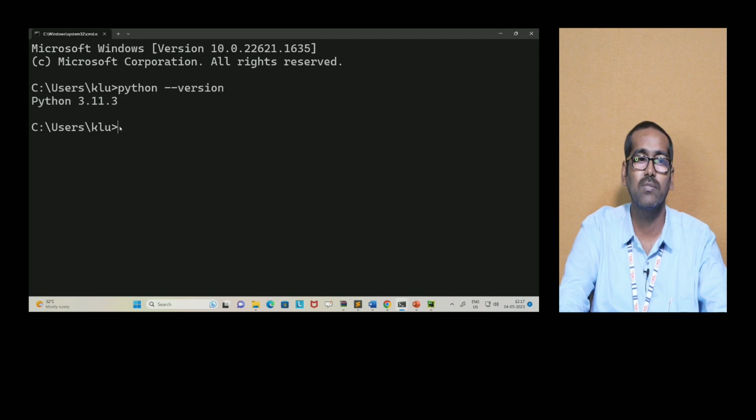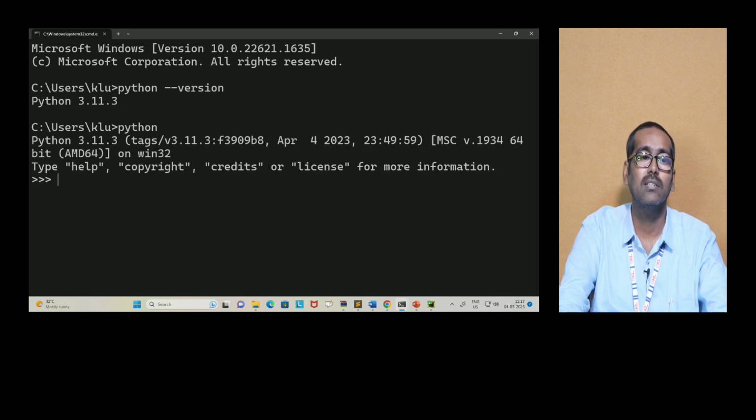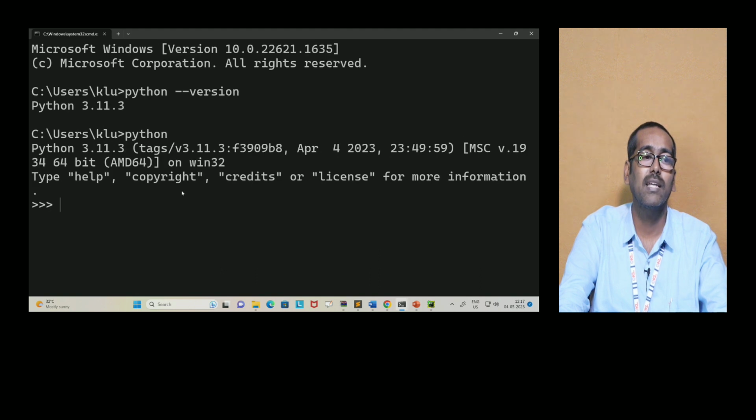Now the next command we discussed is just Python, to enter into the interpreter. Then you can see the three arrows. That is called the Python interpreter. That means we are not in the command prompt. We are in the Python terminal, where we can write all the commands. So we'll see one by one whether a built-in package is there or not. In the second session, we saw a diagram, right? Local scope, global scope, and external libraries. We will see one by one.